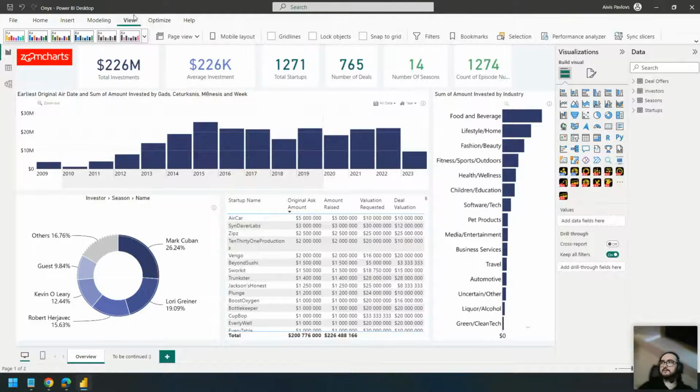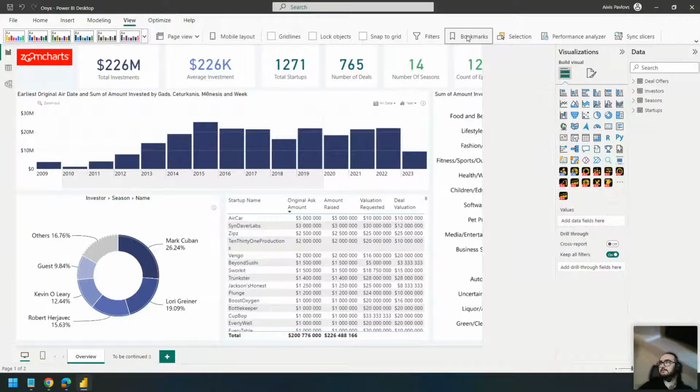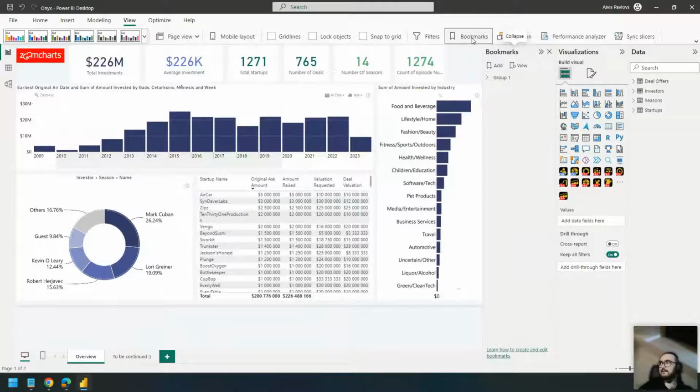So you go under the View tab and you enable bookmarks. That's the first thing. Basically what a bookmark does is it saves the current state of the visuals, plus the applied filters and everything, unless you change it. Then you can do different wonders with it. What I'm going to do here is create a bookmark in this current state. Why now? Because I don't have any active filters. I'm going to call this reset, just so I know what is what, right?